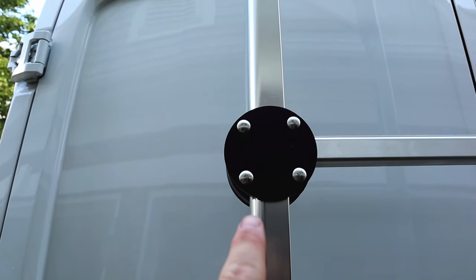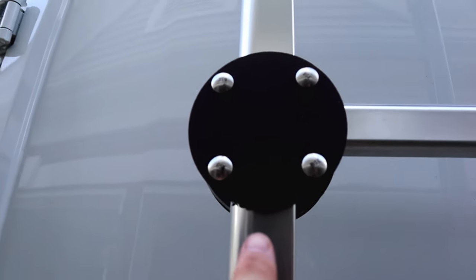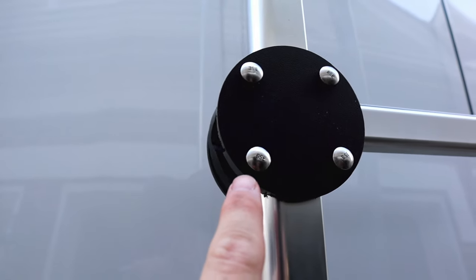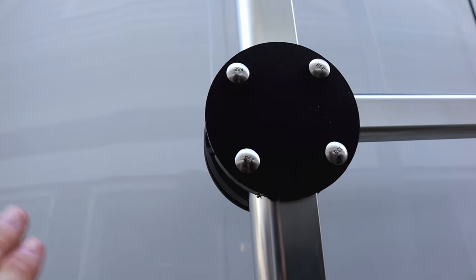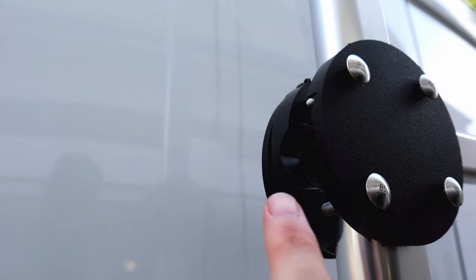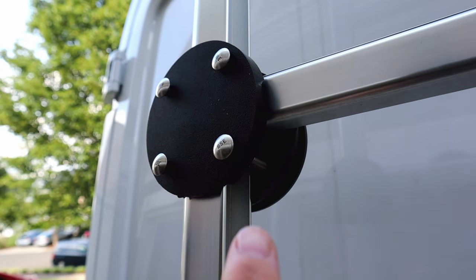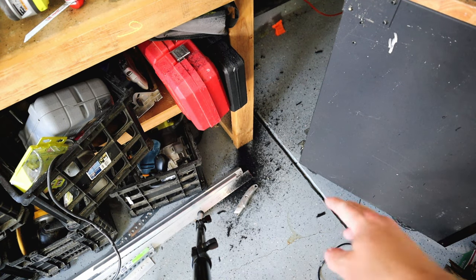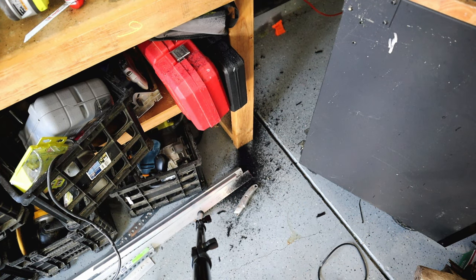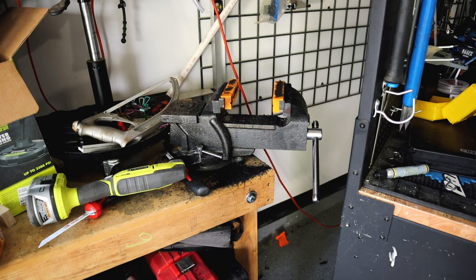These bushings are made out of HDPE — high-density polyethylene plastic. Looking back at it, I would have probably just purchased a bulk HDPE block — I could have drilled the block out first before cutting it in half, which would have made perfect holes without milling tools. But I'll show you what I did that will get you close enough if you want to do this on your Prime Design ladder. Fair warning: this stuff makes a mess — wherever you're working, you're going to get plastic shavings all over the place.